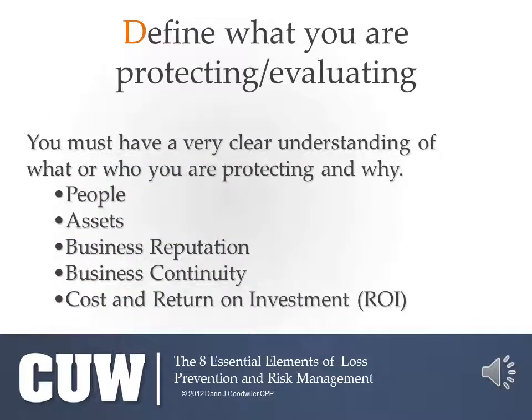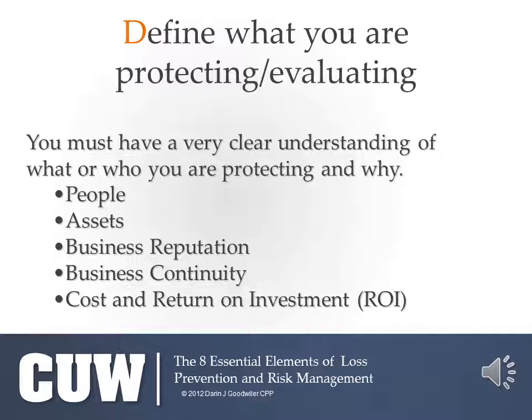So the first D of the 8 Ds is to define what you're protecting or evaluating. In order to start any type of risk management or loss prevention program, you need to clearly define what it is you're protecting or evaluating. Clearly articulating the scope of your mission will also clarify any misconceptions when countermeasures are implemented. This is the foundational component of the process. The first D is the foundation, and every D after that builds onto there.